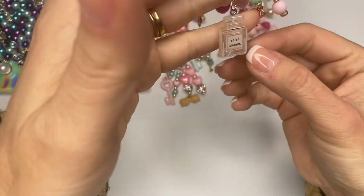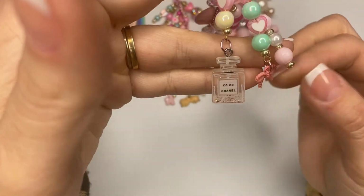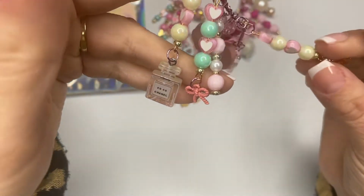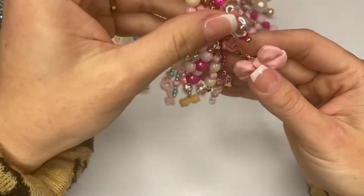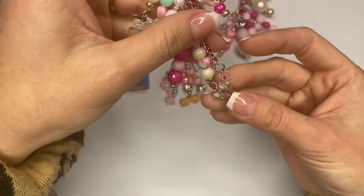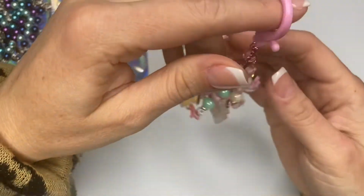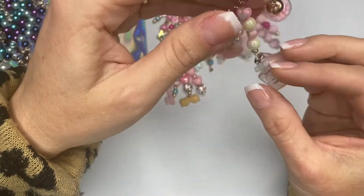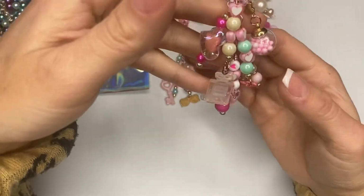This one is a bottle of Chanel perfume. It has a tiny, tiny bow here, another bow here, and a big bow here at the bottom. I love this one. I believe this one came from my friend Liana. But a lot of the beads and the beautiful charms have come from my friends.